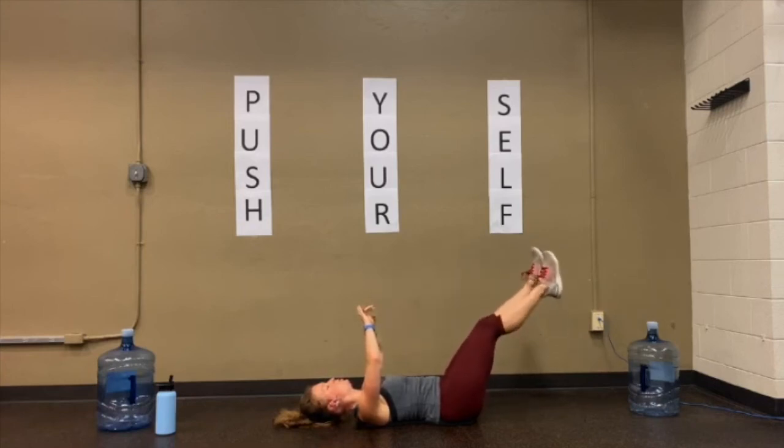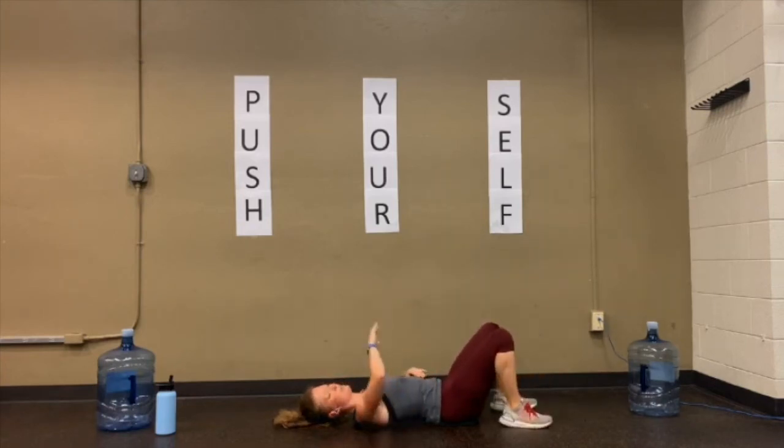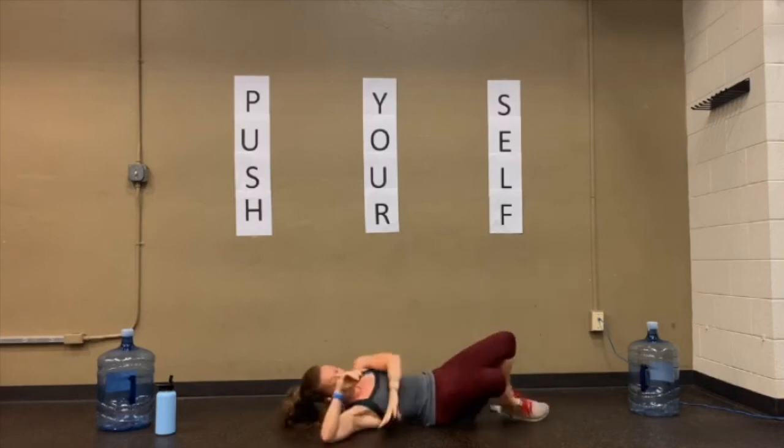Three, two, and one. The reason why is because I'm distracted because it says my BPM is 210. 210 has got to be crazy. Lower my heart rate. All right.